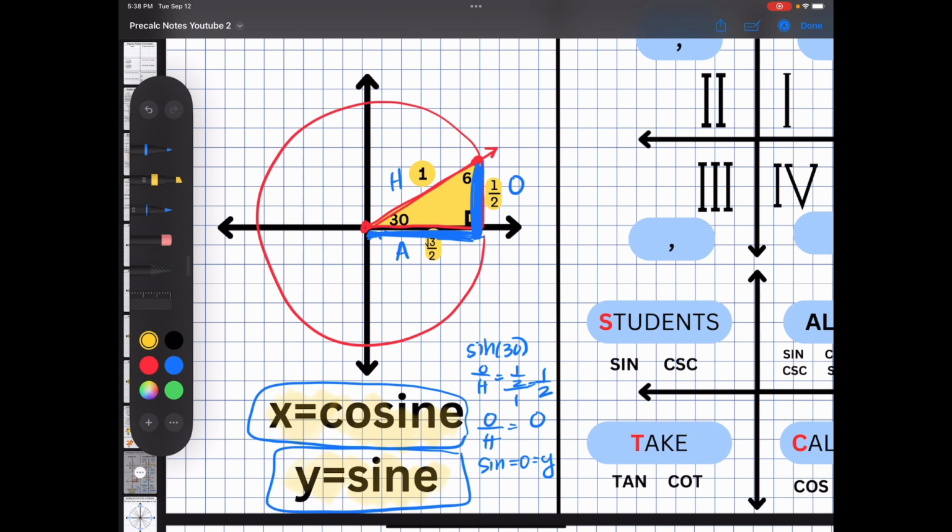This is obviously something that we are taught in Algebra 2 and Pre-Calc, and you've probably heard before, like, oh, when you're on the unit circle, the x coordinate of the coordinates on the unit circle, the x value is cosine and the y value is sine. But a lot of times we don't know why that is, right? So I just want to, again, give a brief review.